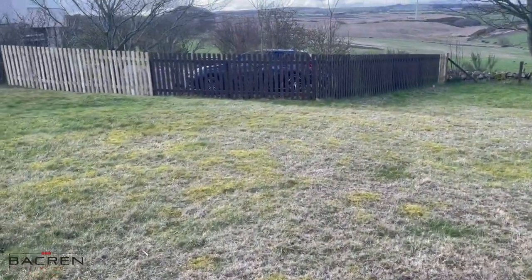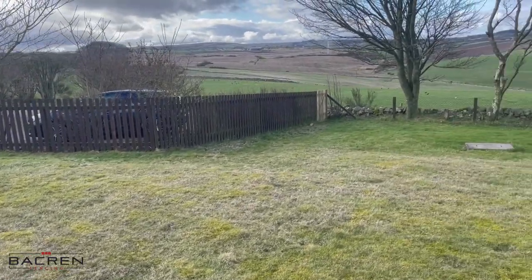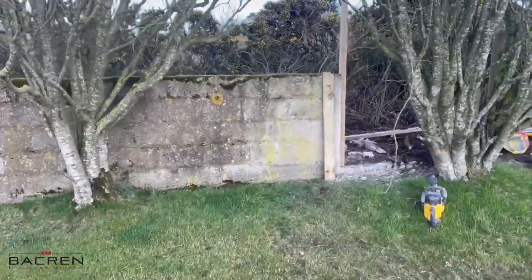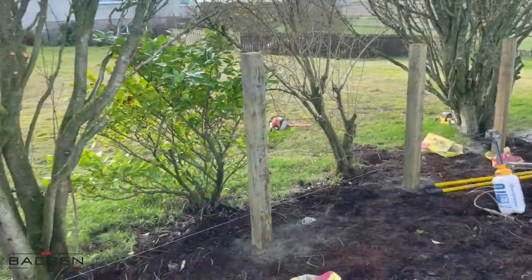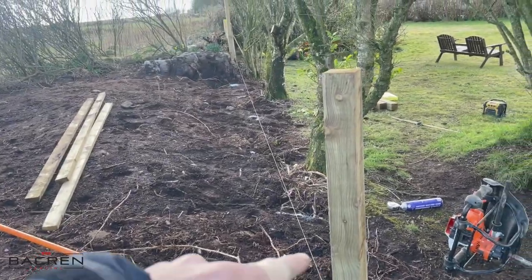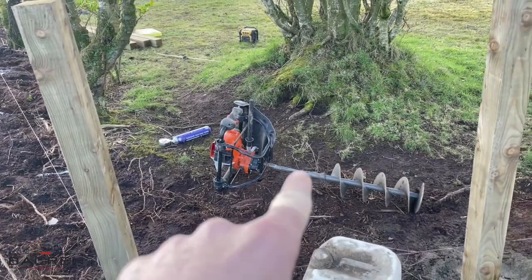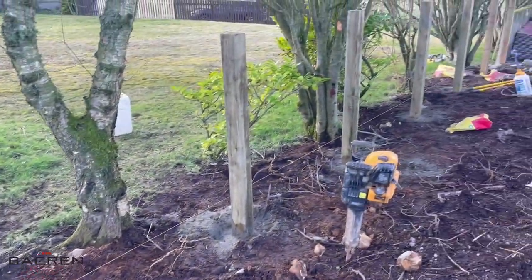Just catching up again - I've got that first section done and also done the gate down at the bottom. So this morning I cut that wall and attached the temporary timber, strung the line up here to the corner, then strung another line across to meet into the other wall. Now I'm just going to dig the posts here and I'll try and use my auger for that, though I'm not sure how it'll get on.